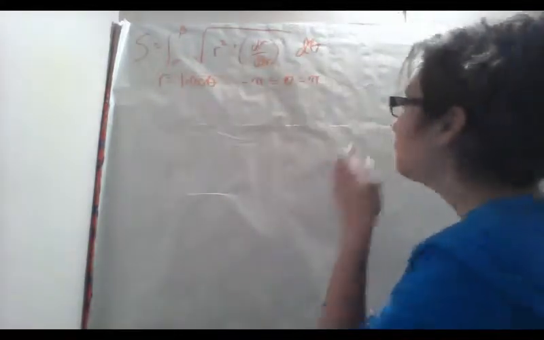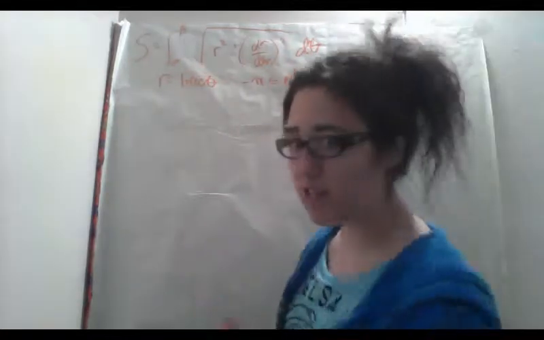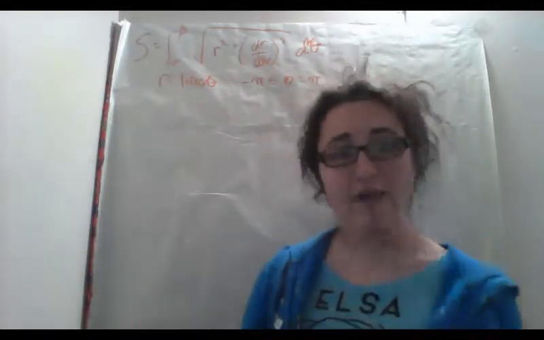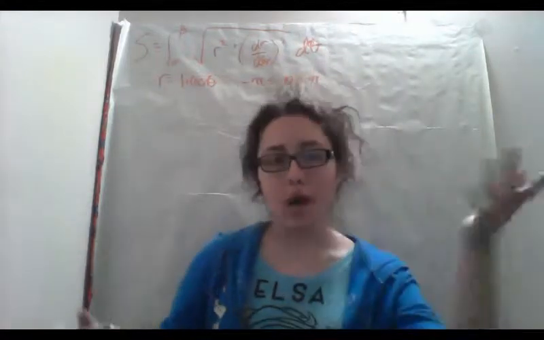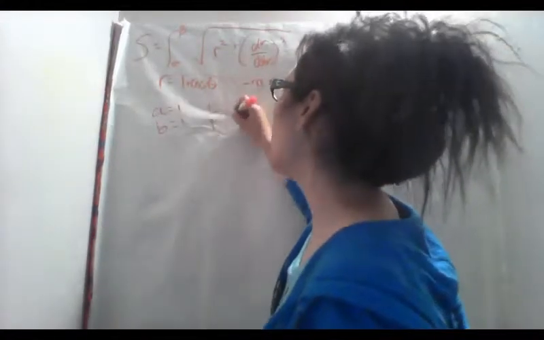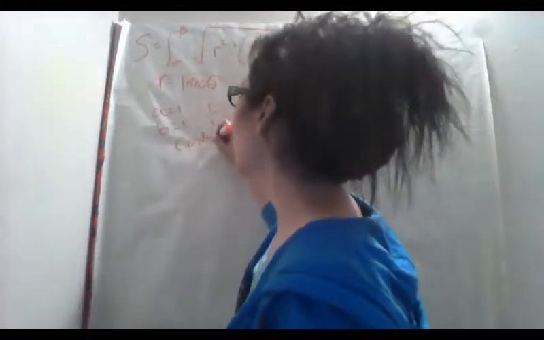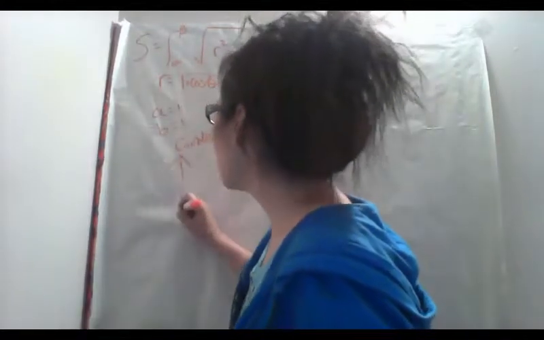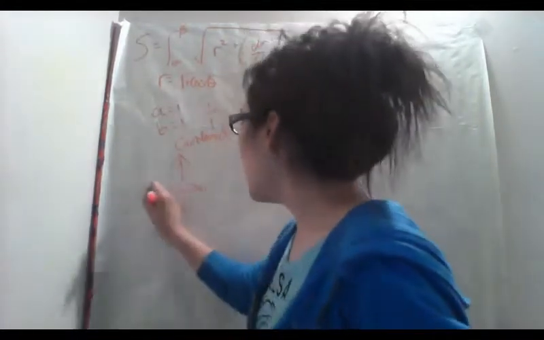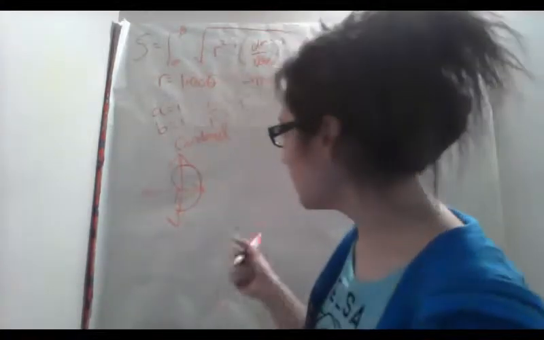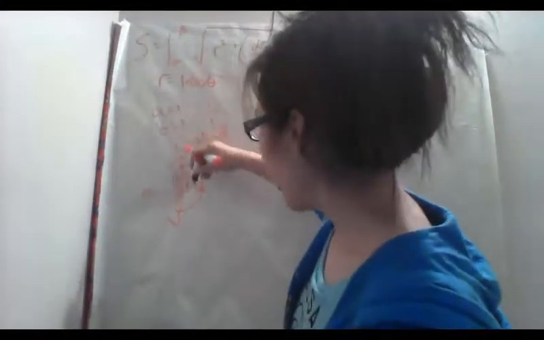So now, first what I suggest doing is identifying what type of limit this is, or what type of graph, and then we're gonna draw it. So a equals 1, b equals 1, this is 1 over 1 equals 1, which is a cardioid. So just a quick sketch of what this looks like. Now obviously on the AP exam, once again, you're going to have to do this precisely. So it looks something like that. So the area you're actually looking for is inside here, in this red, right there.